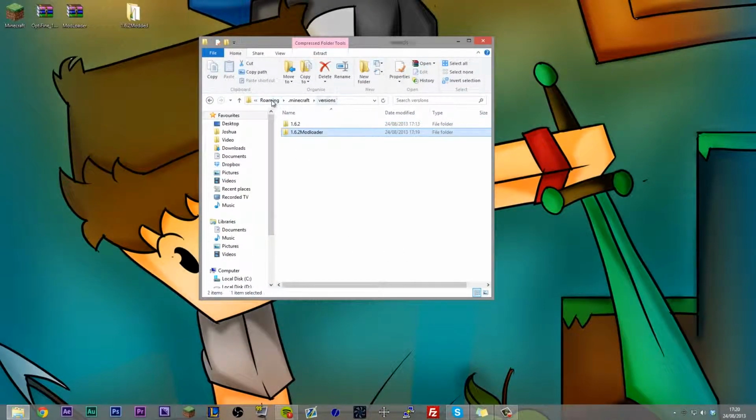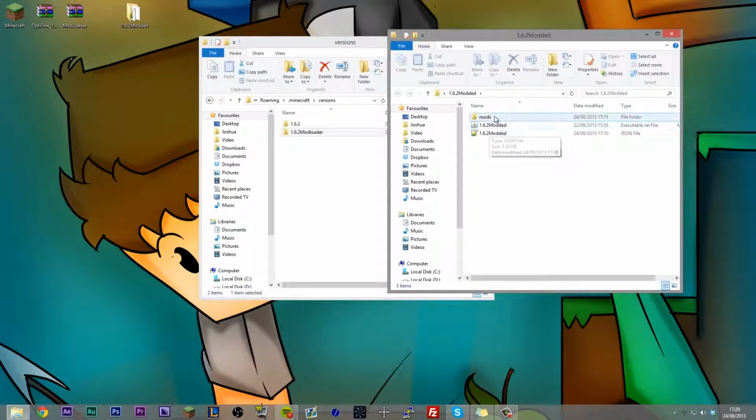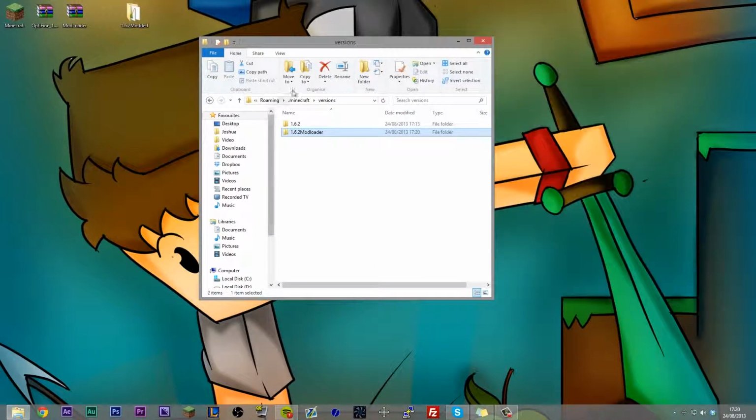So let's say I'm a YouTuber, or I'm just someone who likes to play lots of different Minecraft, and let's say I have a series like Modded Survival. So here is my Modded Survival .jar. It's got everything here all set up and modded. I've got a couple mods installed. All I have to do is mod Minecraft like I just showed you, and I can chuck that in there.